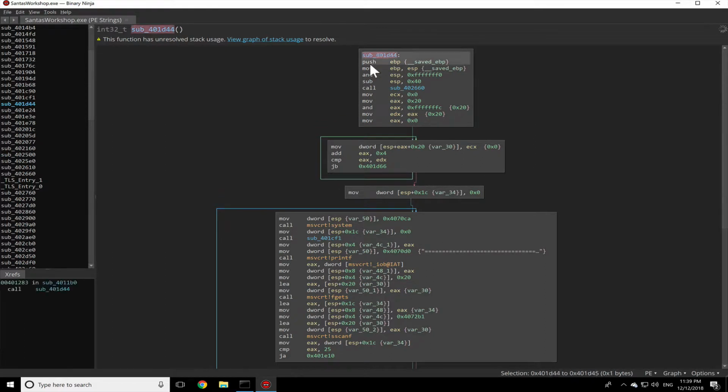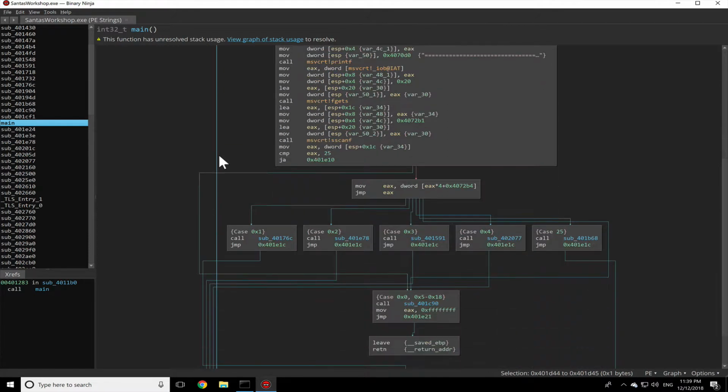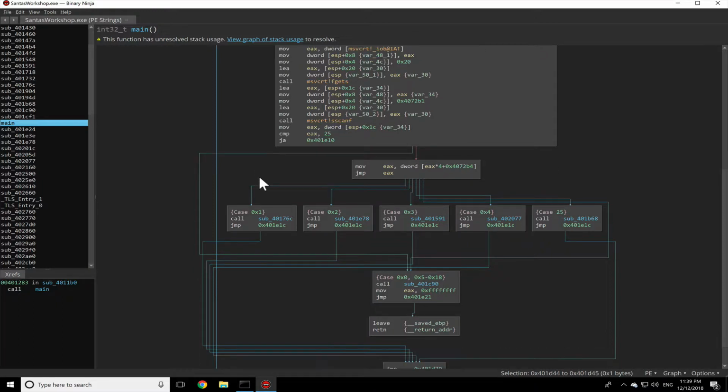So now what I want to do is go up here and press N for name and type in main, because this is my main function. Over here now, we'll notice that this is updated. This lets me keep track of everything that's going on. If I had a paid version of Binary Ninja, or if we were using one, then I can save all this information and continue going on from here.